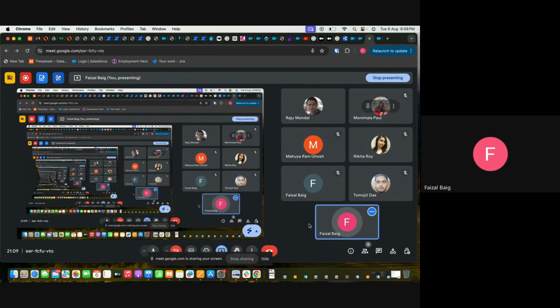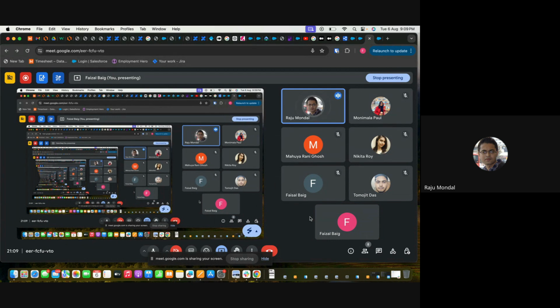So Raju, there are two things in Pardot. One is visitors and one is prospects. Visitors means the person who has just visited your site or your campaign, but did not fill in the details and has exited. So that's visitors. And prospects means the customers who have given you their name, email address, contact number, everything. So you mean the minimum chance of conversion is there. So that's why you are saying prospect, na?